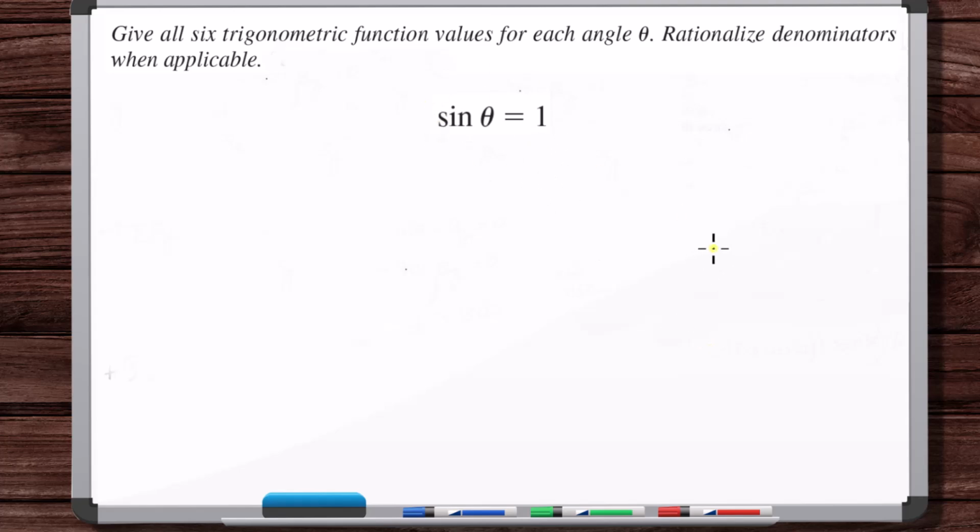Okay, sine theta is equal to 1. This is a little different. When is sine theta equal to 1? Well, sine theta is the opposite over the hypotenuse, so it's the y over the r. So if it's equal to 1, that means y is equal to r. That's only here, when theta is equal to 90. It's not here when theta is equal to 270 because in that case, y is equal to minus r, so sine theta is equal to minus 1. So the trig functions, what is cosine 90?